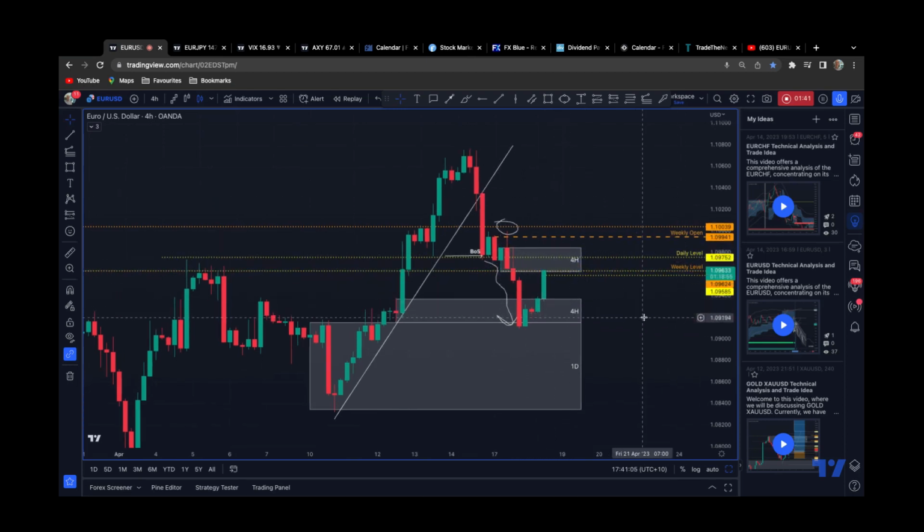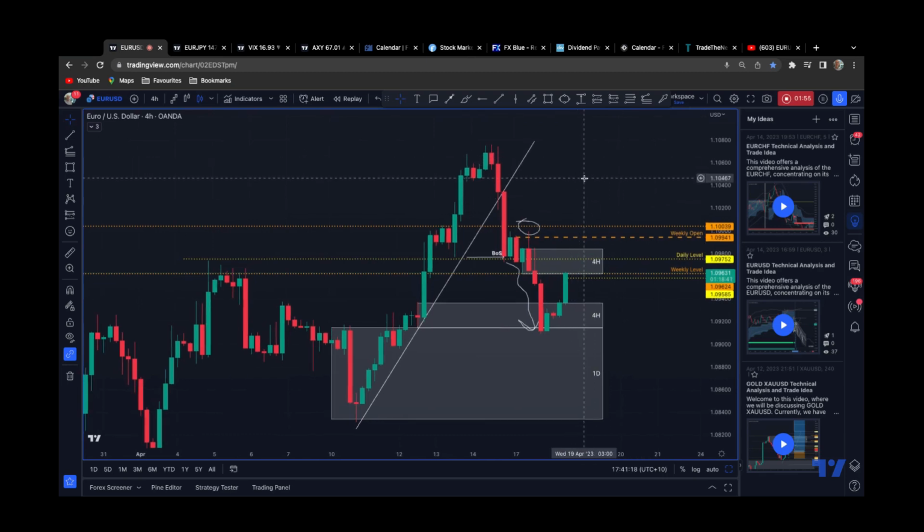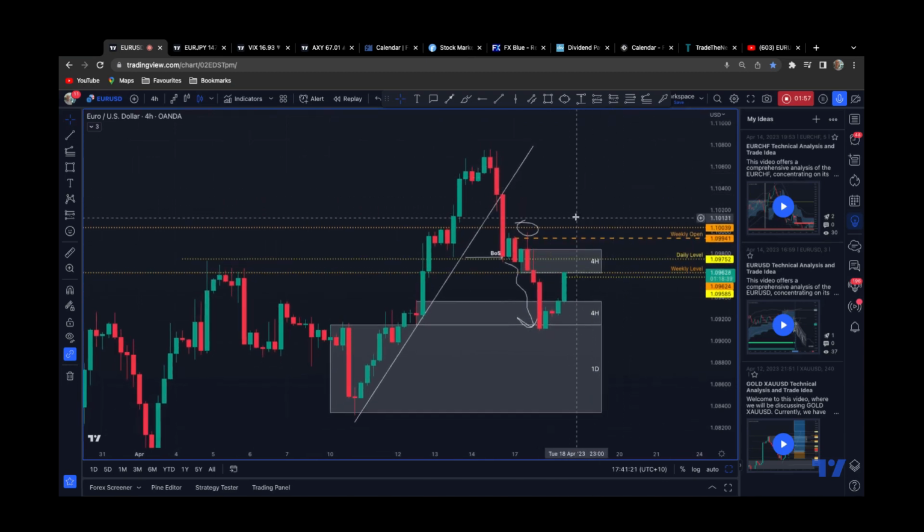Now, if you're in front of the charts, you'd wait for the opportunity if this rolls over on the lower time frame to get in, look at it, watch price action, etc. If you're not in front of the charts and you want to set this up as more or less a set and forget thing, this is what I'll be doing with it. I'm going to go in with a market sell at the base of this bearish order block right here. At least I get my feet wet.